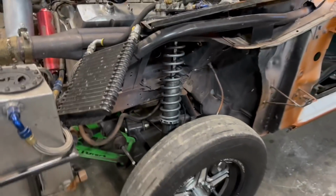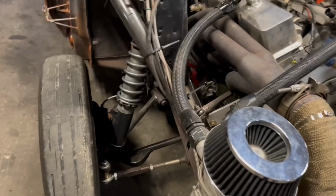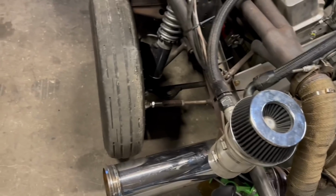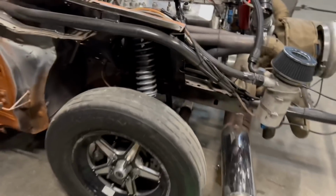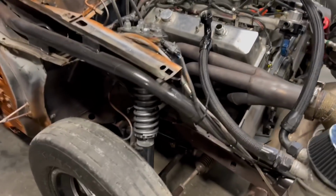All right, guys, so we did just raise the front end about a half inch too, so we're gonna let this down and see if that gets us a little bit closer. It's a little low in the front, but these 16100s, they just sink a lot. We raised it a couple times. I think that's gonna be a little closer. All right, let's jump on the back. There we go, I think we're good.